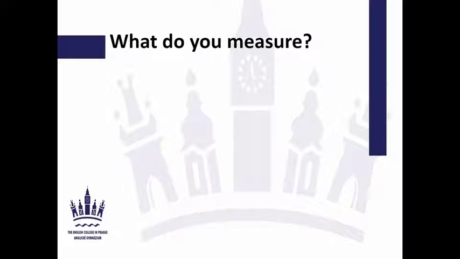I would say that when you're deciding what you're measuring about pupils as they go through the school, the most important question is, what do you value? What is it that you want them to be? What is it that you want them to do? How do you want them to develop? And then measure it. There is that old saying that what gets measured gets done. And it's a little bit cynical, but it's quite often true.